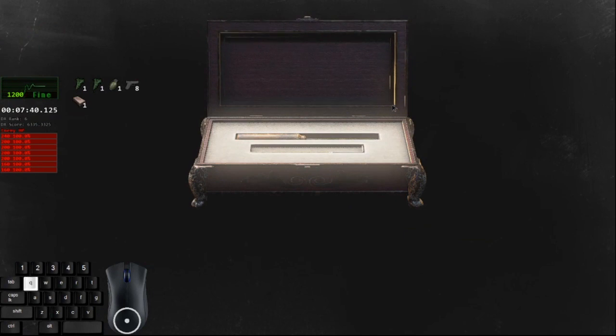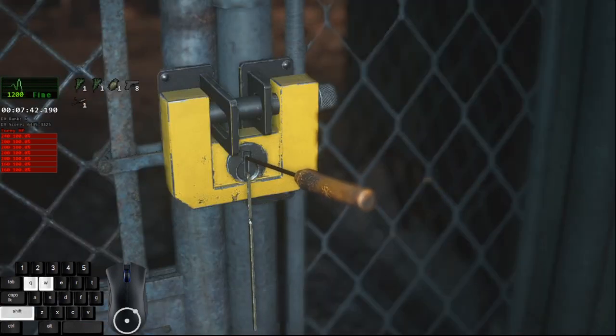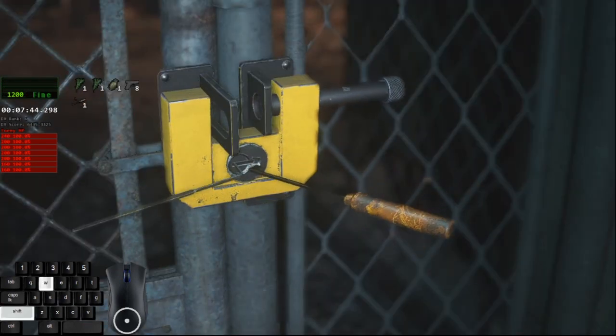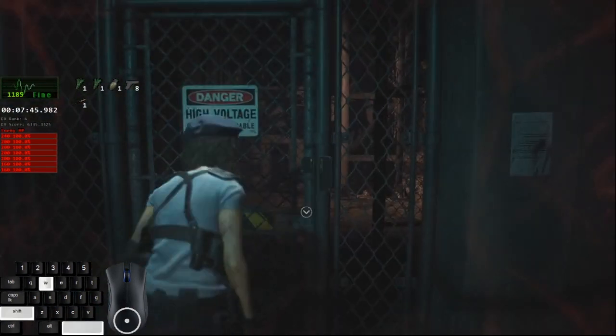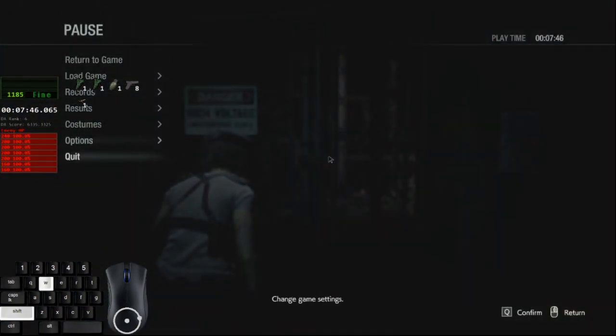The mouse is faster, but you have to be careful not to overturn the box, otherwise you won't be able to open it up. You want to pause, and what pausing does is you can use a herb straight away when you open the menu, otherwise there will be some lag. So you want to pause here for a couple of seconds.